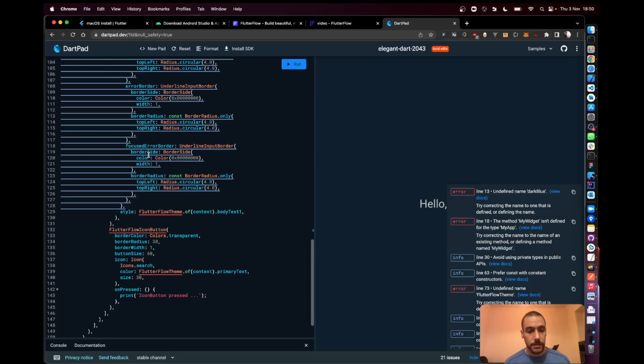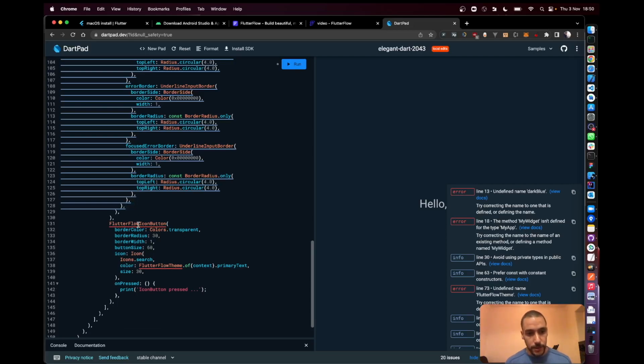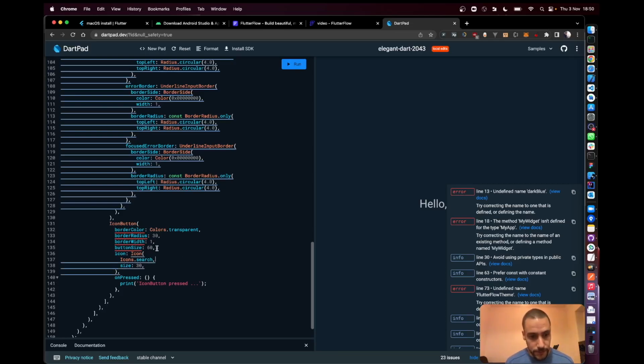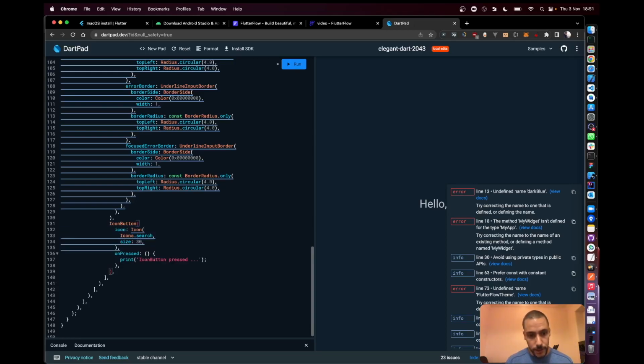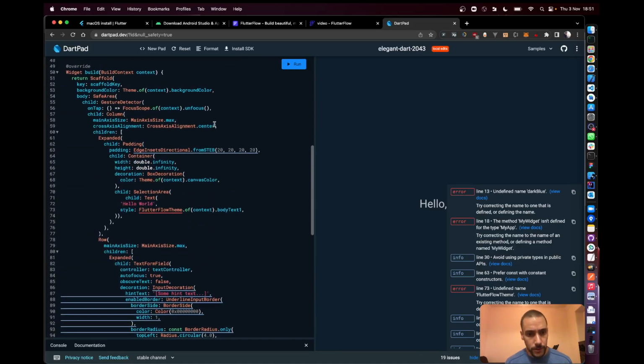But FlutterFlow gives that for free. So now instead of the FlutterFlow icon button, I want to use a simple icon button, and instead of the primary text, I will put just a simple icon button without all this stuff. And I guess now we are ready to go.